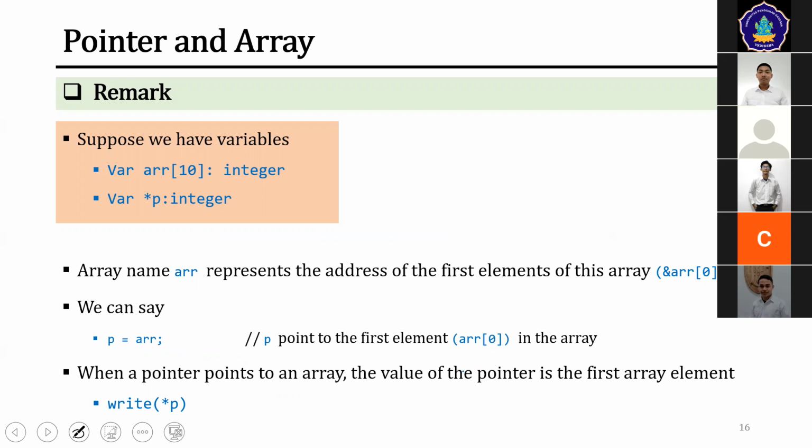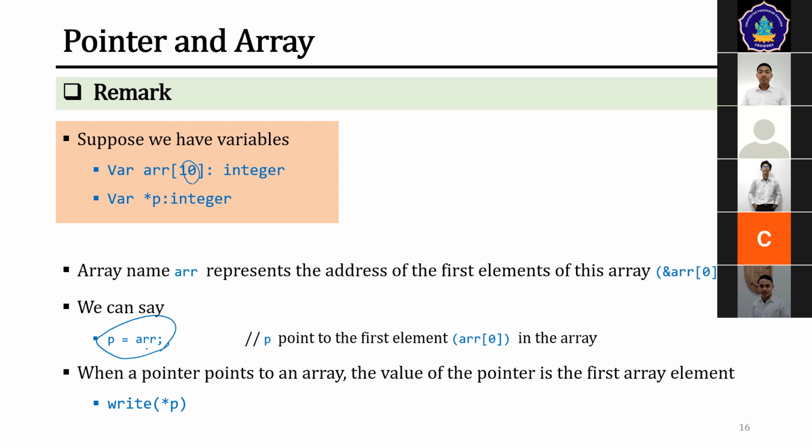Suppose that we have an array. We can assign the pointer to point to this array by simply saying p equals a, where a is the array name.